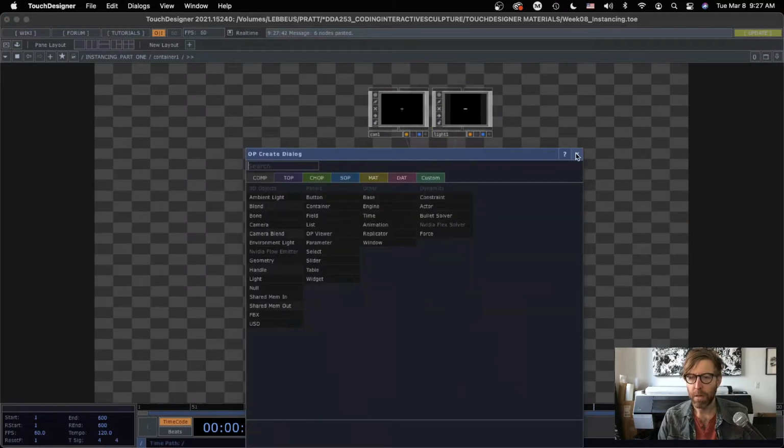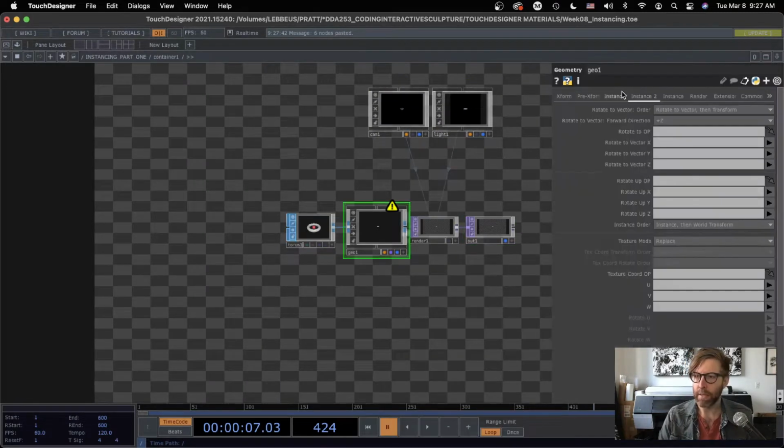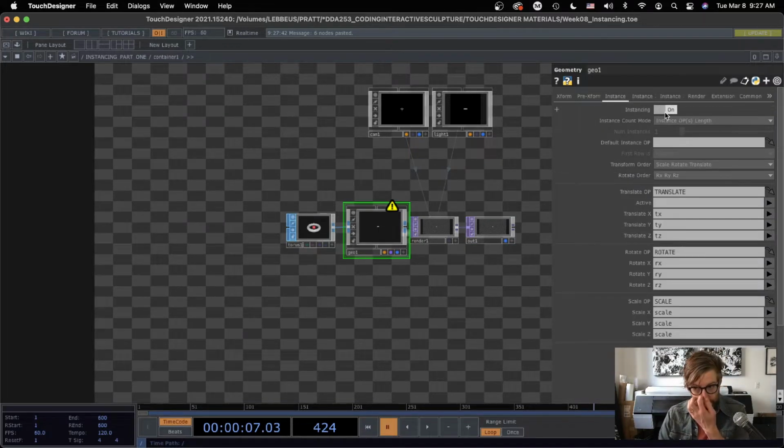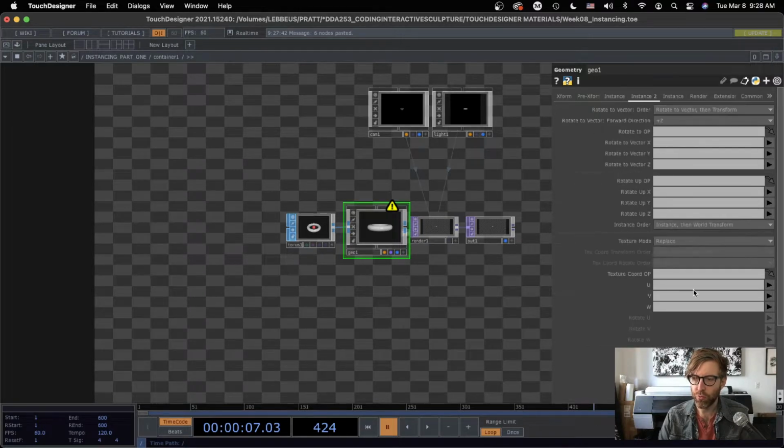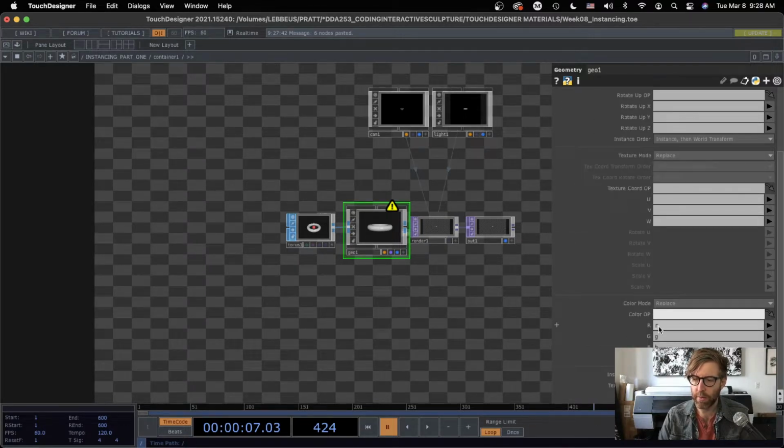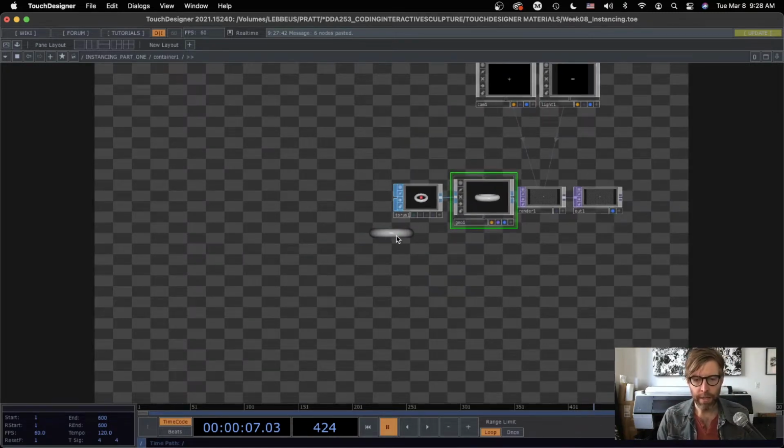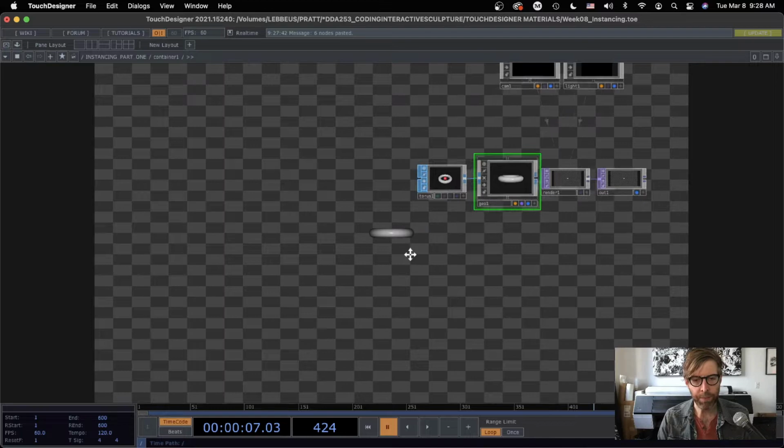Now this is giving me an error because I've got instancing turned on, but nothing is actually there. Let me get rid of these for now, and the color, get rid of that. We can build that in a moment. Okay, so we've got a lonely torus right now.